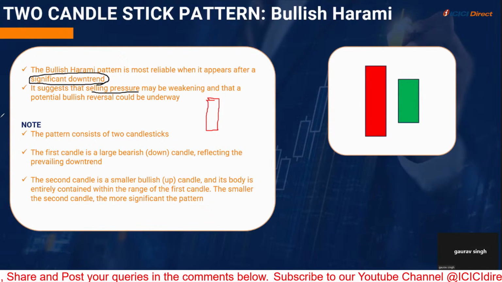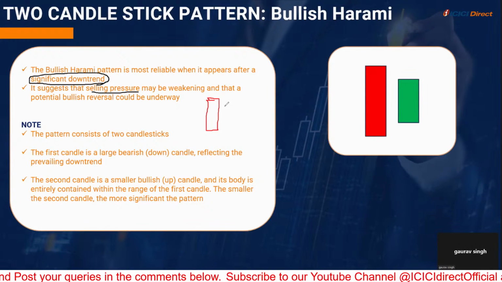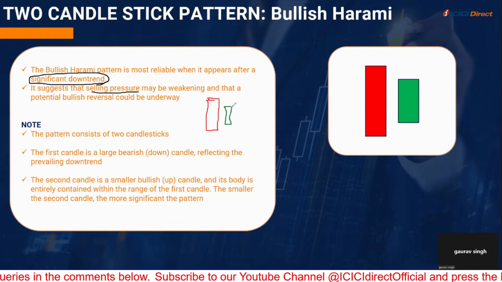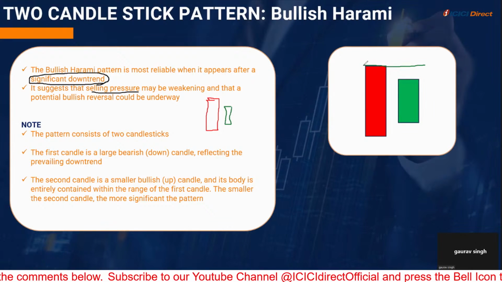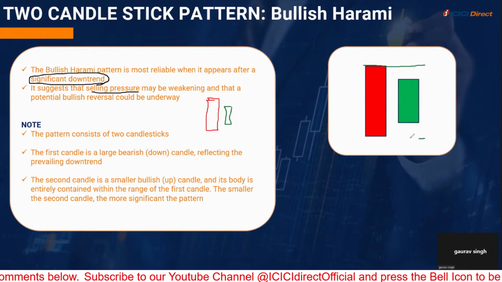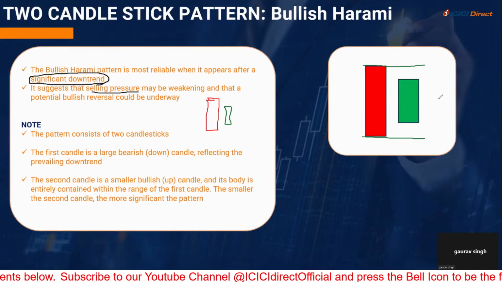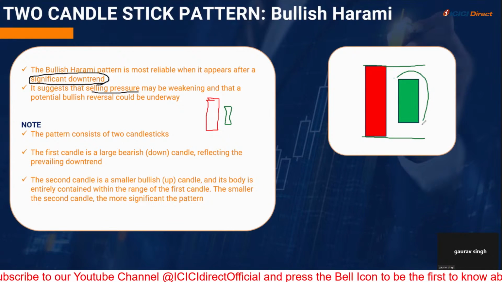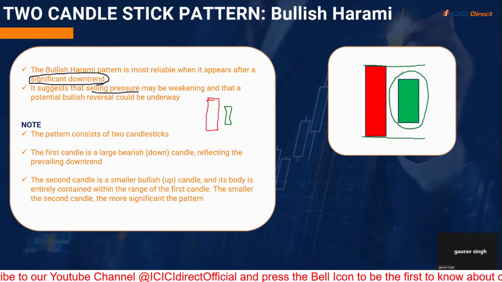And the next candle which is formed should be a green candle, and the body of that candle should be formed inside the body of that big candle. So basically, this is the open price for the red candle. This is the close price for that red candle. So your next candle, the green candle, should open and close inside that range of the red candle. Is this clear, guys?